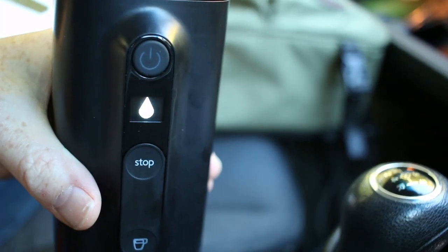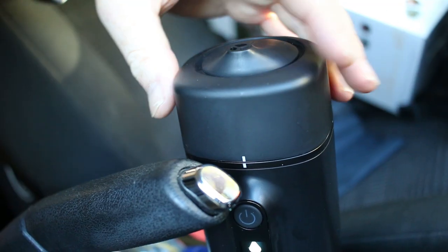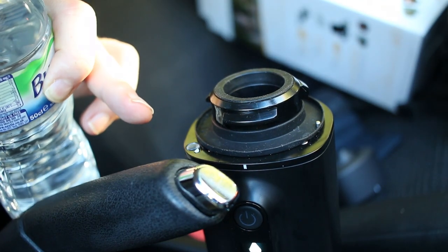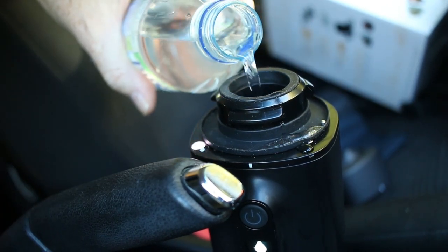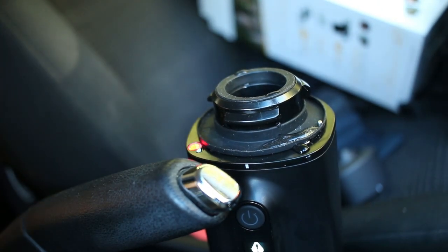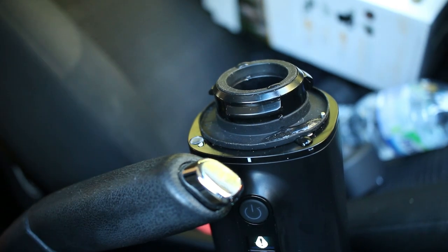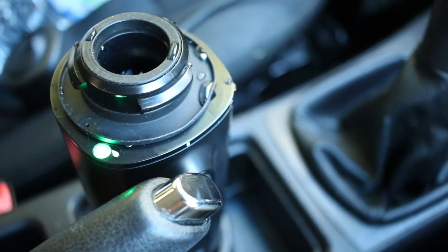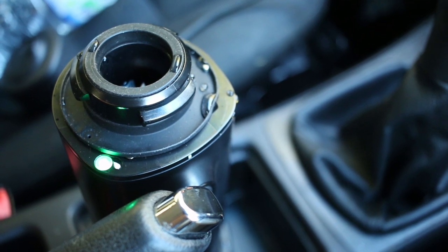We've got a symbol here to add the water. Right, so we just take the top off, get our water. Oh, there's a flashing light on there. So I just pour this in. Oh, just put too much in. Well, there you go. That's what happens if you put too much water in. It tells you. There you go. So you've got a green light.